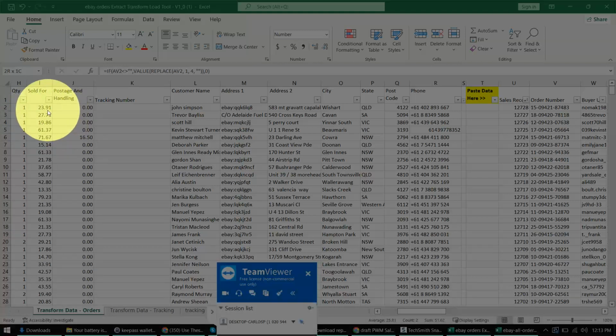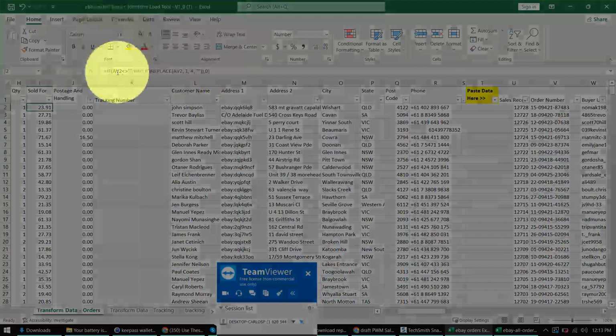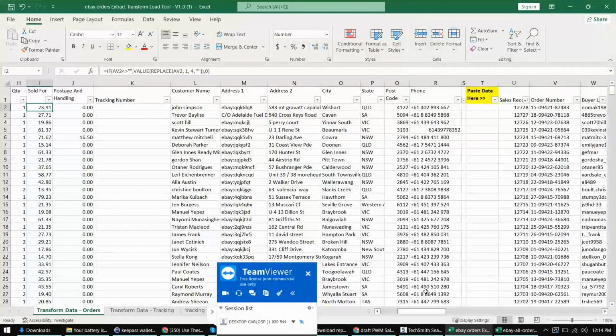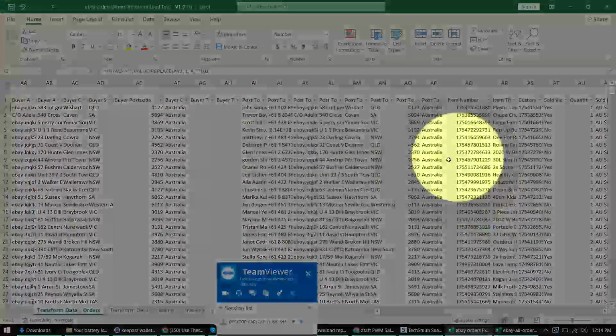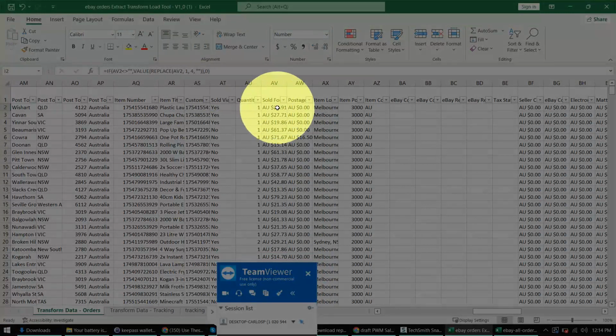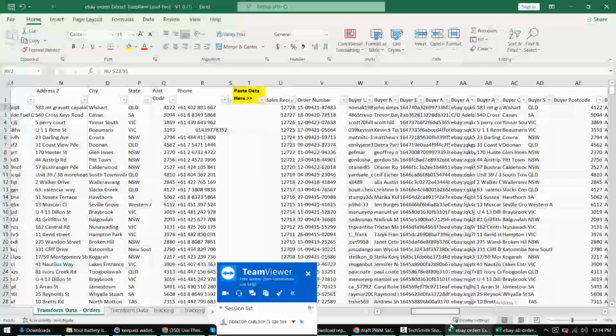So now we can do mathematics with those numbers. There's a formula reading from the right side column for the sold for column, and it's doing a conversion into a number format. It's reading from column AV. So I'll scroll over to column AV. AV is here. Remember that number's unfriendly for mathematics. Yeah, so it's all done automated for you. So now we've got everything in the way we want it.